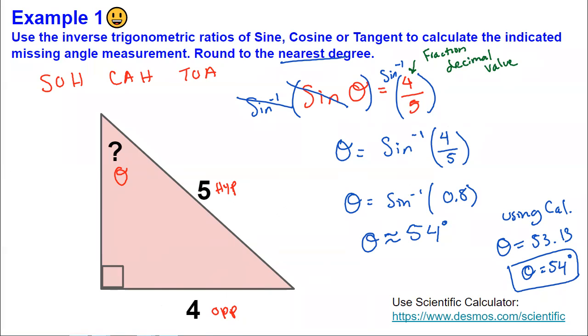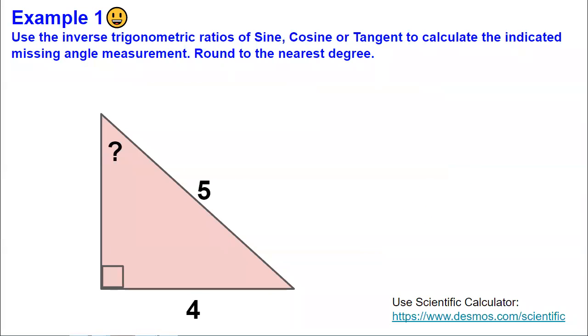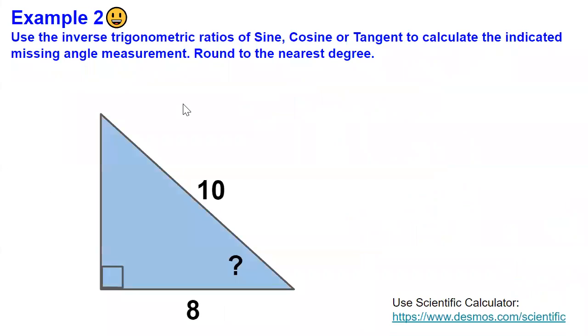All right, here's our next example. Go ahead and try this one out. Example number 2, we have our triangle, we have our sides 8 and 10, and we have our angle missing. Go ahead and do this one out in your green area. So we have our triangle with sides 8, 10, and we're going to label the bottom one now as our theta. So this is now our theta.